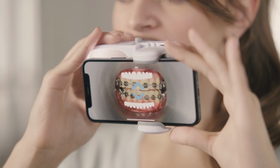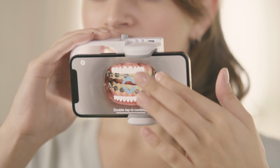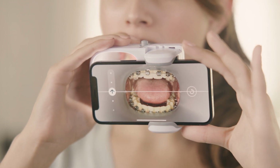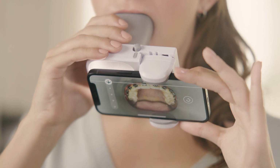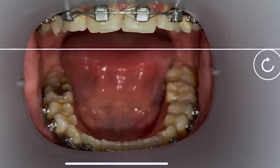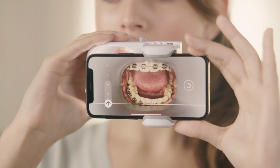For this next step, you'll have to open wide and scan up and down. Double tap to continue. Tilt the scan box up. Tilt all the way up until you can see the whole biting surface of your teeth. You can also tilt your head slightly in the opposite direction if that is easier. Now tilt the scan box down. Back to the front.